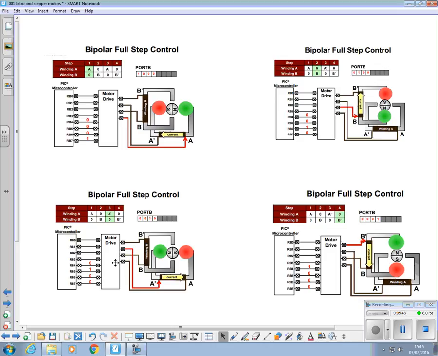Right, so here's a logic one on there. We've gone that way. Step 2 is a logic one on port 2. We've moved so we're going in that direction, aren't we? Like that, yeah. So that's gone like that. That's gone like that.